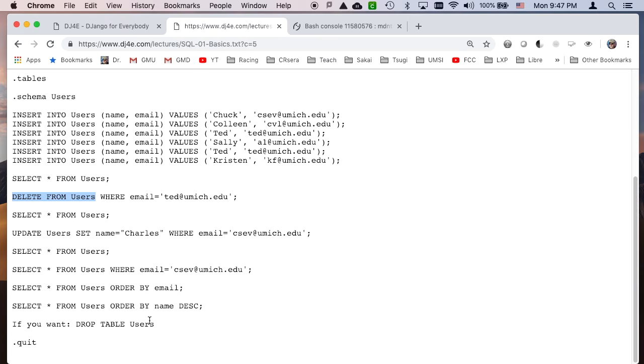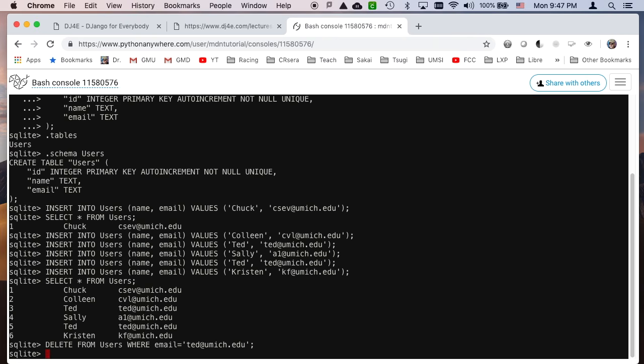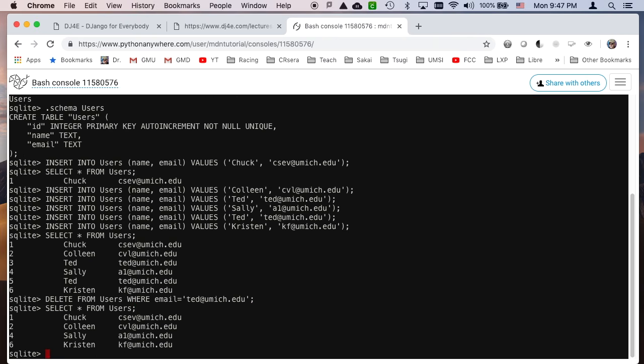Maybe I'll do that right down here at the bottom. But I'm going to say I want to go in and delete the record where this is true. Now there might be more than one record. This currently happens to be only one record that has this. I better grab that semicolon. And so it's going to change that. So I'll delete one record. So that Ted is gone.